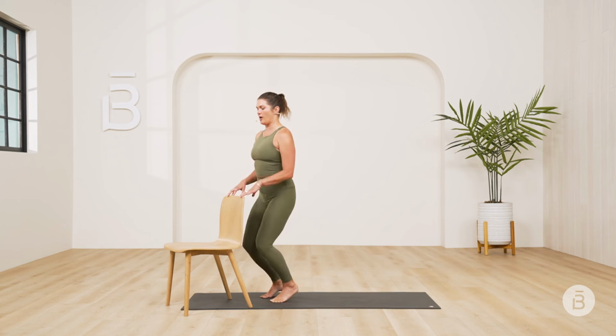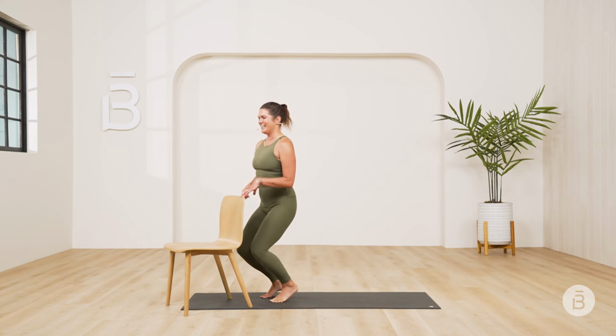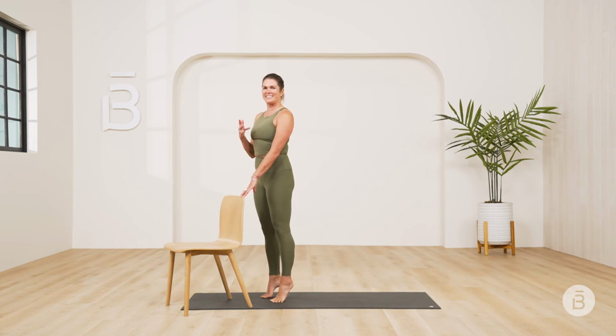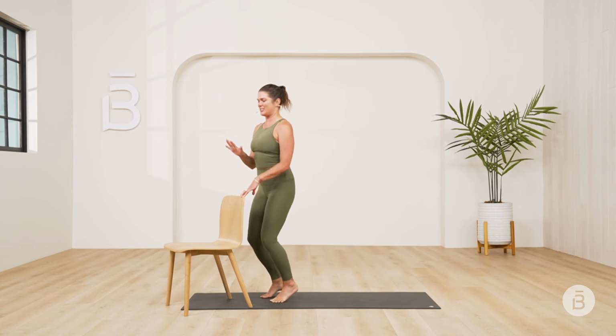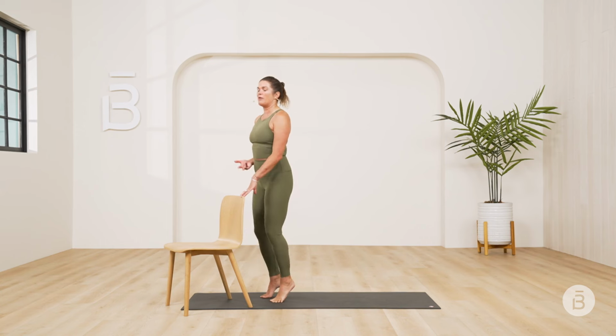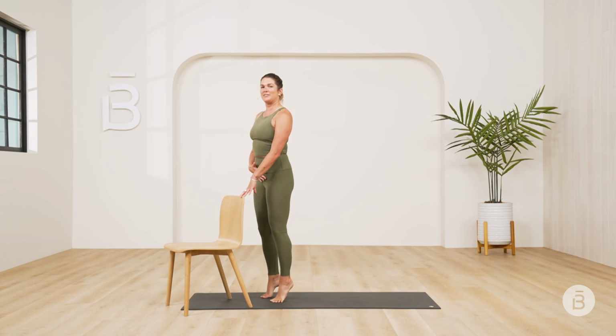Good. Now drop all the way down for 2, lift all the way up for 2. Good. So what I like about this large range of movement is there's a little instability in each direction. A little shaky at the top, a little shaky at the bottom. You might feel a little bit of wiggling through your ankles. That's okay. This is your ankles getting stronger here.